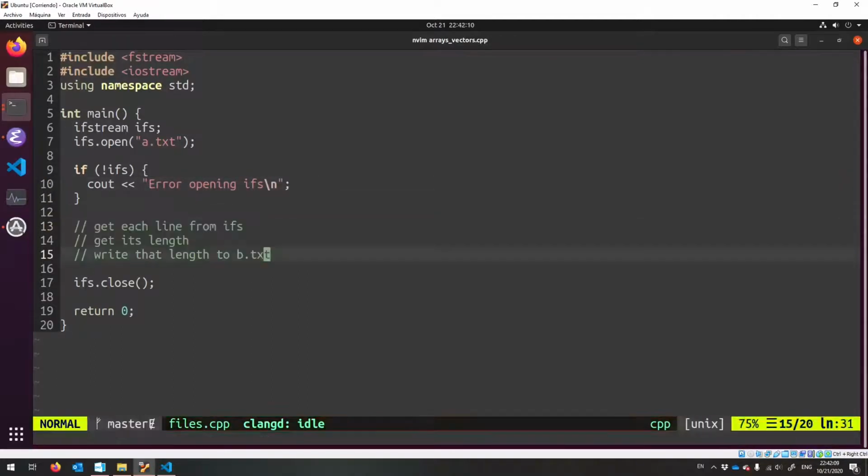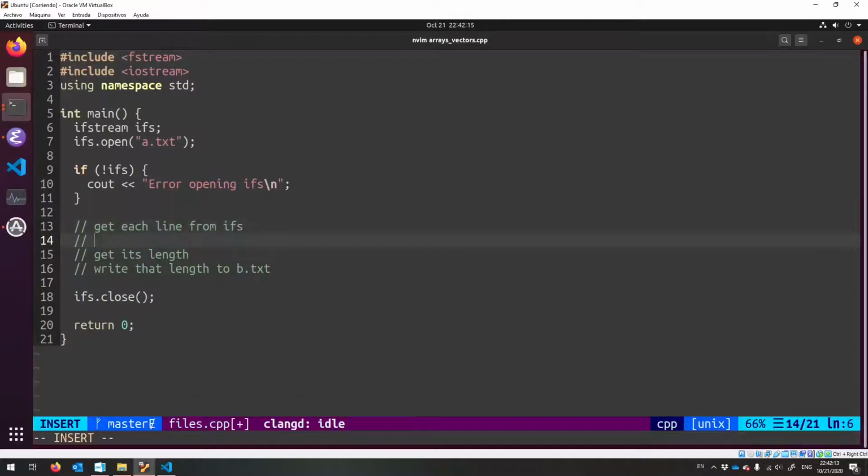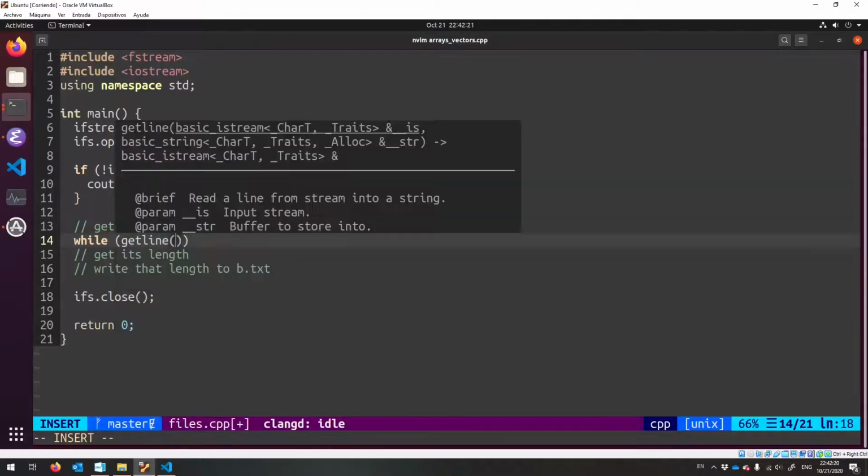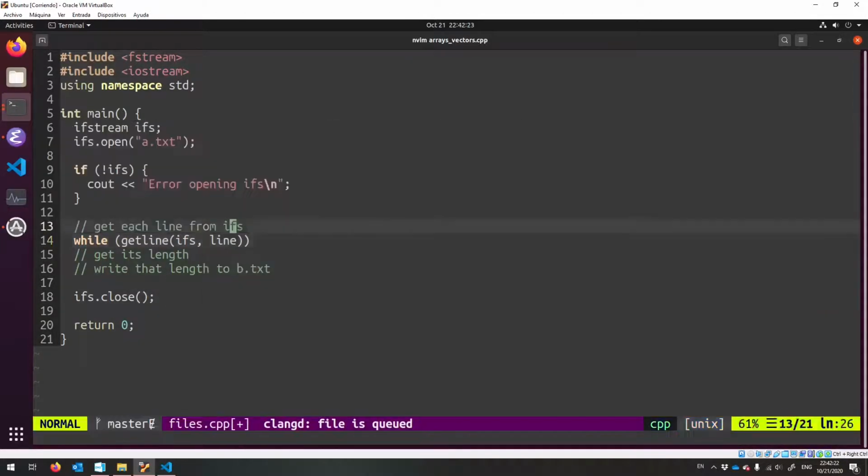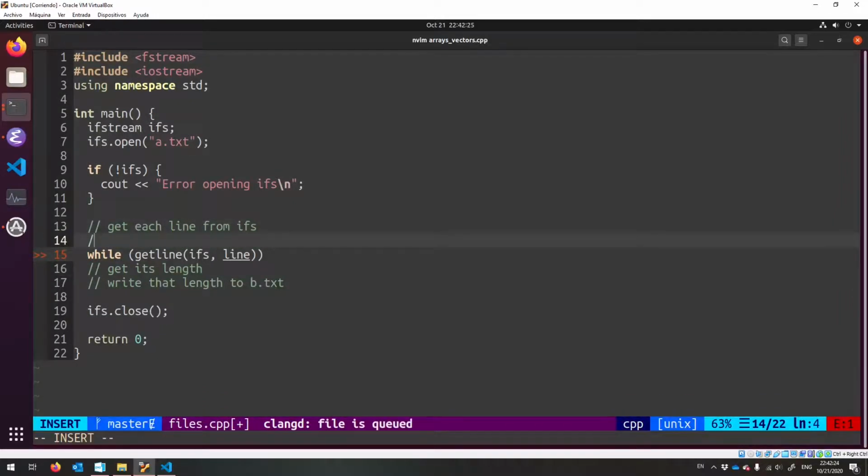Otherwise, let's start reading. So we'll get each line from ifs, and the way that you can do this is to use a loop with reading inside of the condition. Okay, it's like getline, ifs, and line. So it'll be like string line.